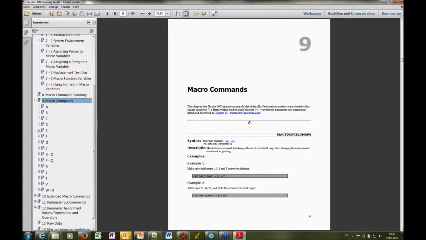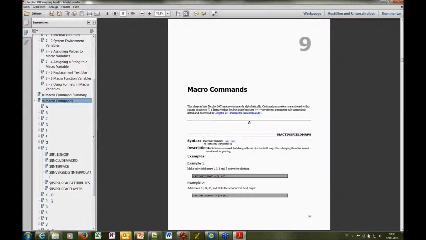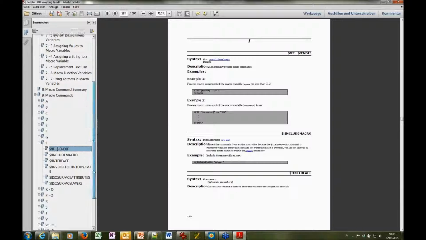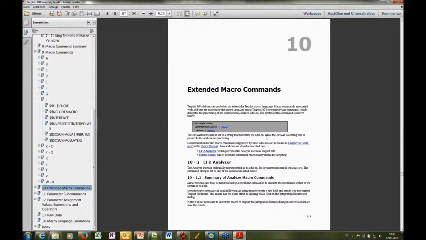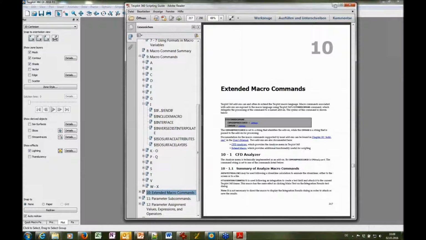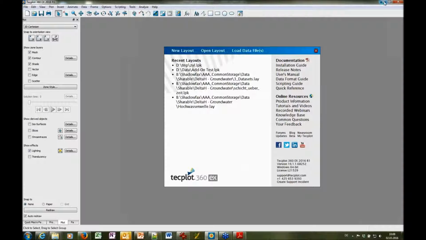Perhaps you forgot one and you would like to know the syntax of if and so on. This can be found here, and chapter 10 is extended macro commands, which you might want to use. Okay, I let it directly open because I need it today for my macro coding.